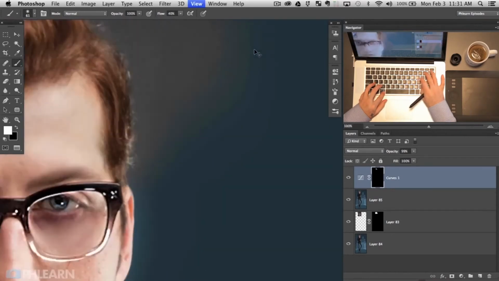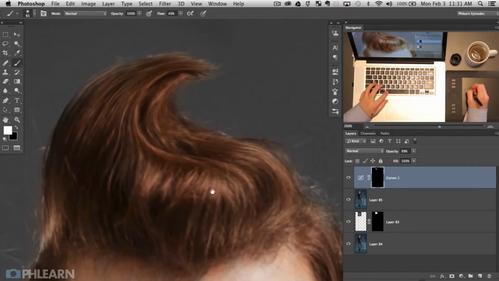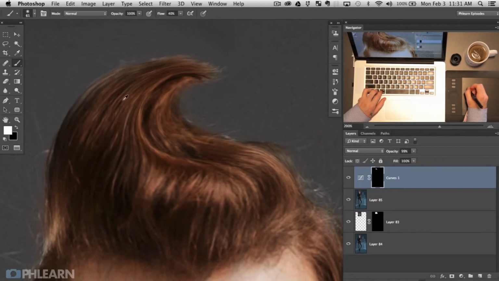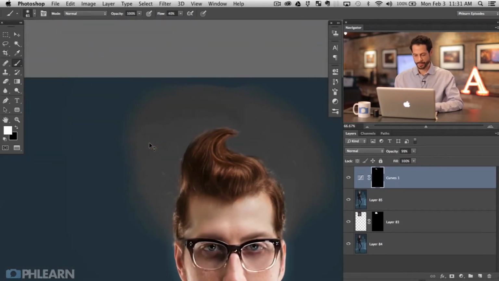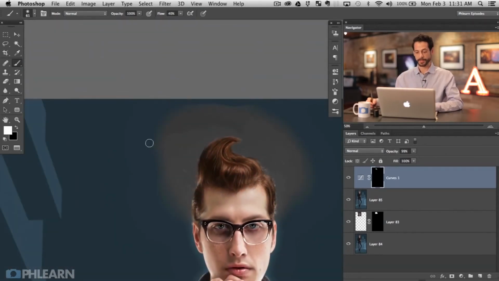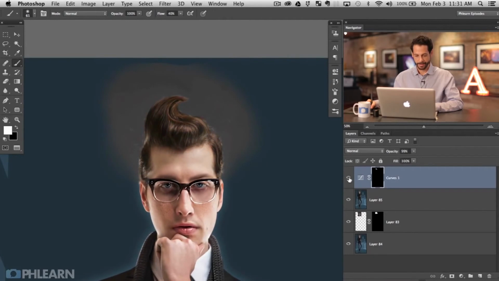Now let's zoom in here, and I can show you guys what I was talking about. You can tell that these pixels have been warped and stretched. It's not a huge deal, especially if you're not going to be this far zoomed in. I really wouldn't worry about it too much, but just keep in mind, that is one of the downsides of using the Liquify tool. One of the upsides is you get to do something amazing like that. All right, we're going to do a couple more things to this hair to polish it off, and then we're going to be done.